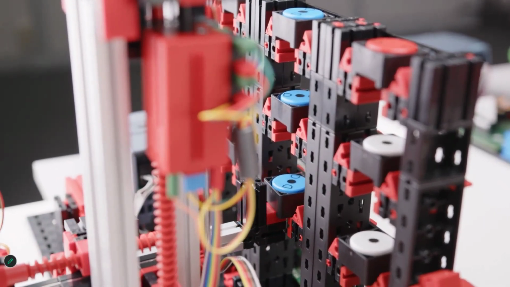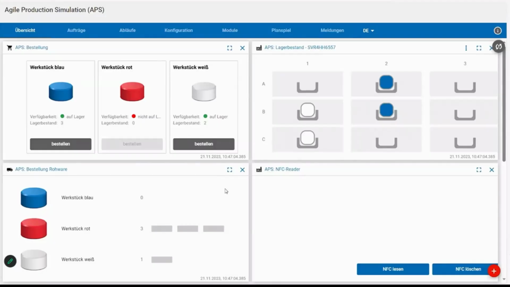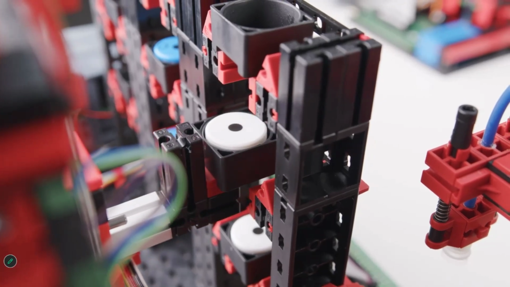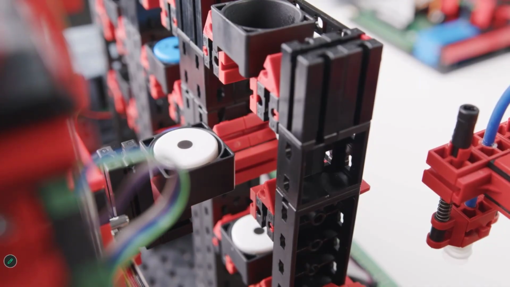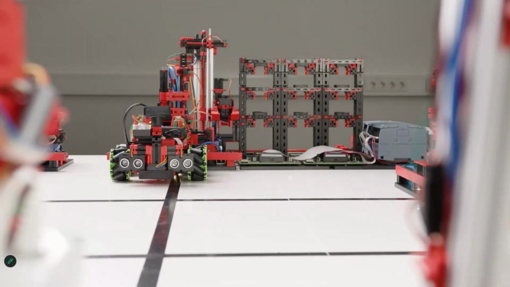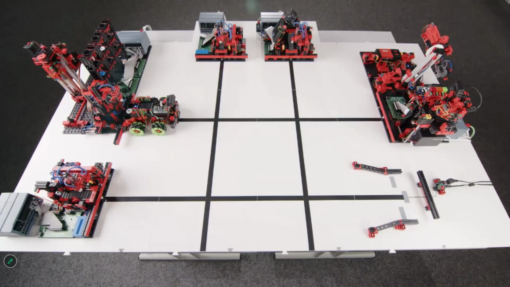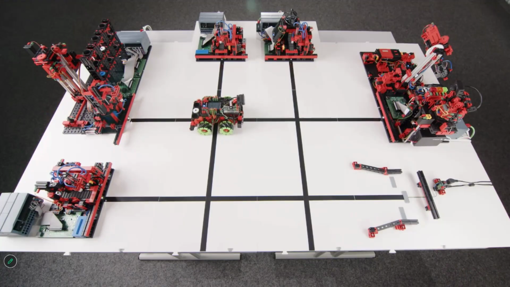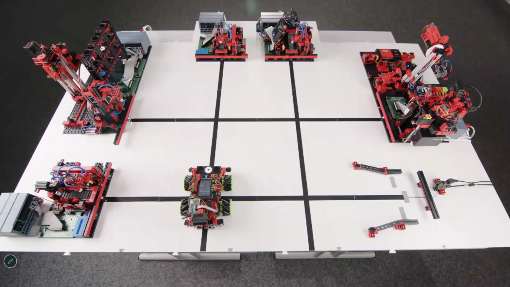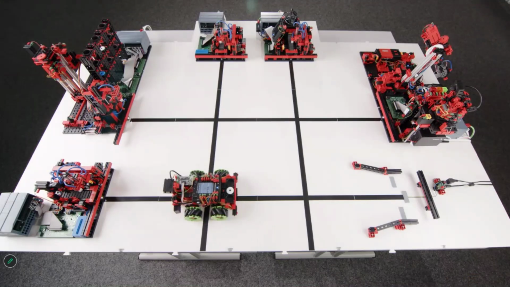The individual modules are integrated into a higher-level control system via interfaces such as MQTT, OPC UA, or REST API. Connection to ERP or MES systems is possible, as is real-time visualization. This allows process data to be recorded, analyzed, and used for optimization, in line with Industry 4.0.